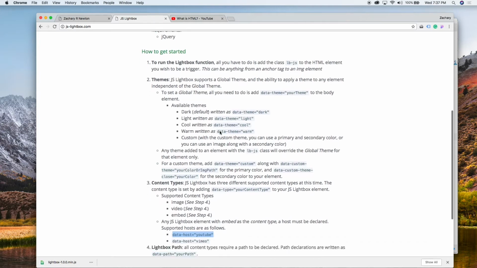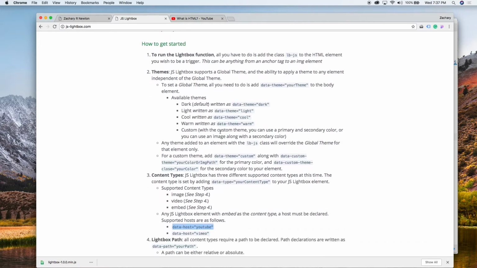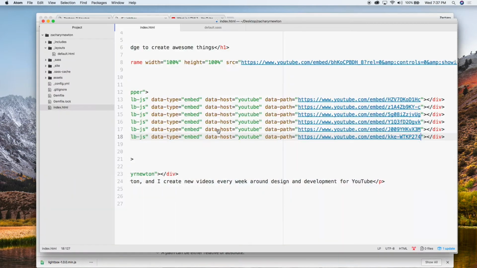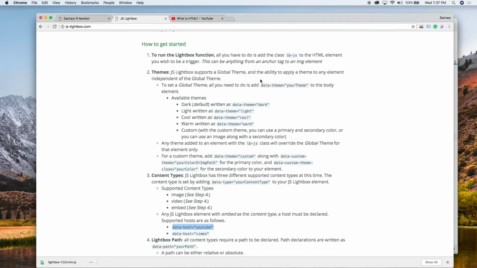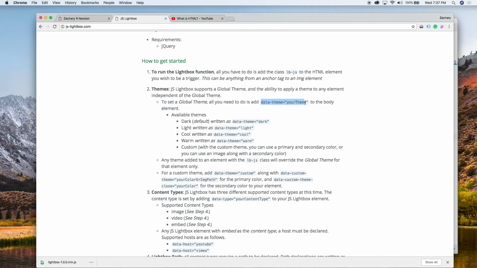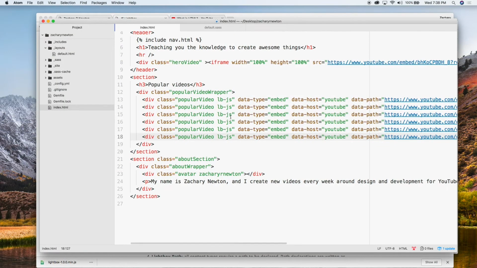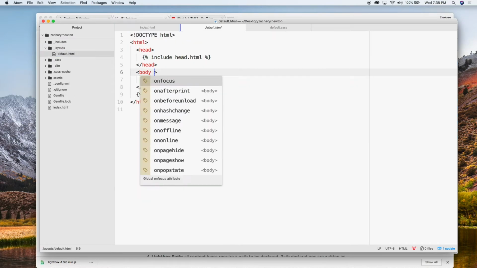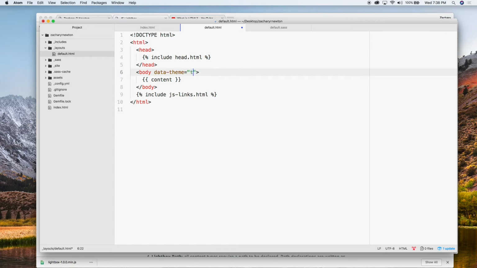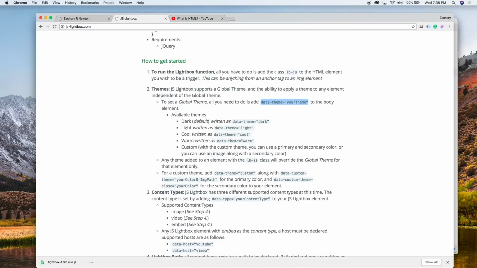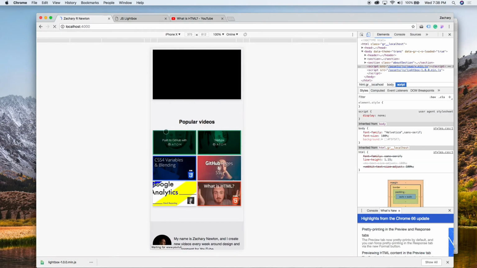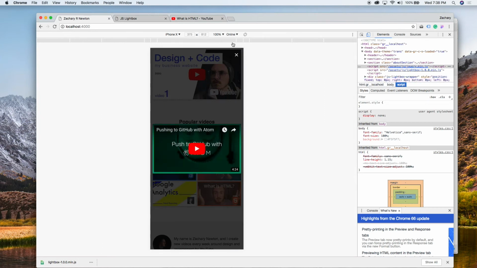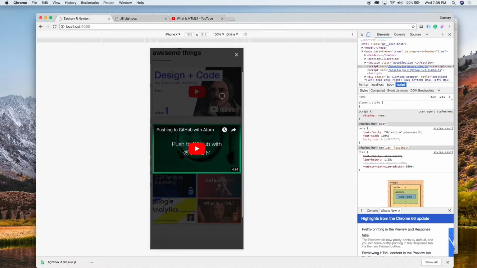Do I have a transparent theme? Let me see. I don't know if I added it to the documentation yet. I think it was one of the things I was working on last with this. Let's go layouts. Let's see if that works. Hey, yeah, I do. Okay, cool. I've got that transparent theme right there.